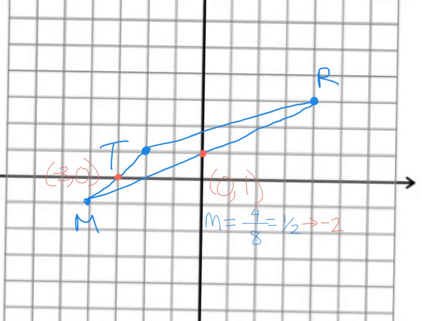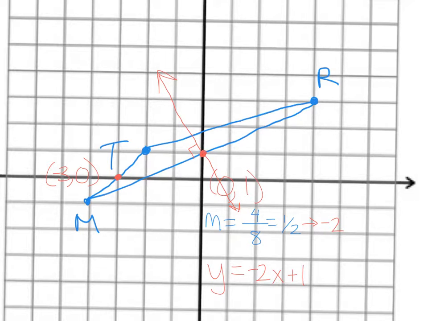So I would be going down 2/1 like that. If I was better at drawing, it would look better. Sorry. But we're going to assume that that's perpendicular. I'm going to write an equation for that now. I have a point and I have a slope, so I can put it into point-slope form very easily. In this case, I also have the y-intercept as my point, so I'm actually going to use slope-intercept form. So I have y equals my slope -2 times x plus 1.